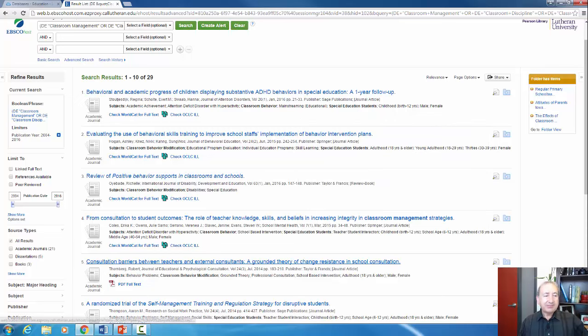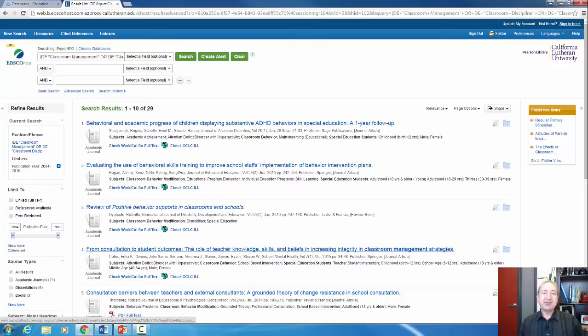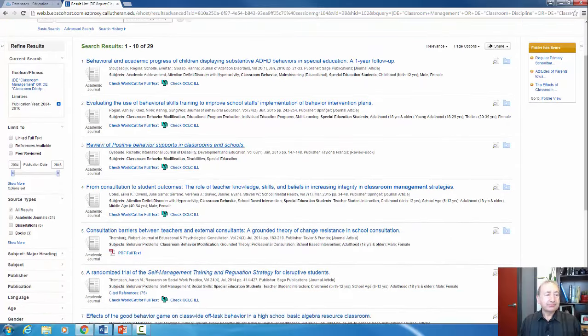So as you can see, by going through these different databases, you're going to pick up different literature. Each of these databases will index their own set of journals. Now there is a lot of overlap, but again, now that we're in the psychology database, we'll probably be searching a lot of, again, psychology-related journals, as opposed to education journals. So that's why it's important to expand your research, so cast a wider net as you're doing your literature review.